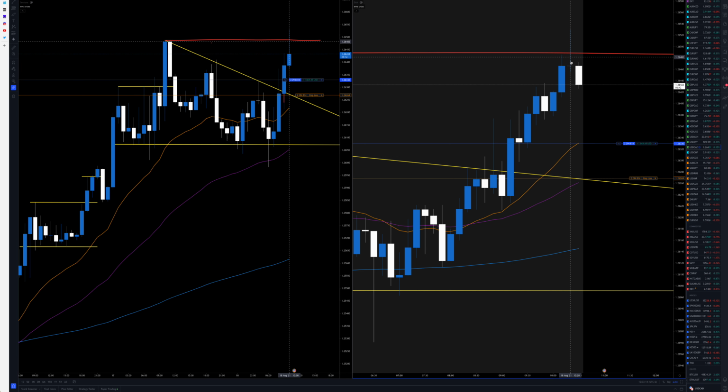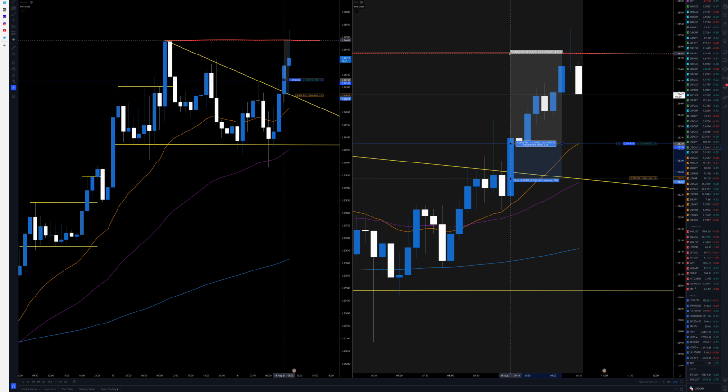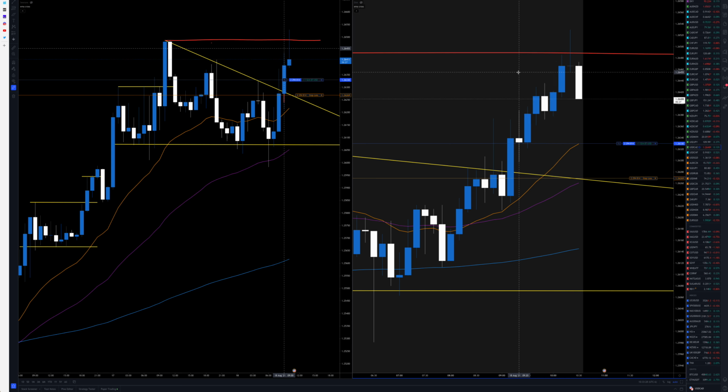We had a nice move out. Definitely got a 2-to-1 reward to risk on that. We can measure it out just to make sure, for those of you who like to see the actual measuring tool. So here's the TradingView measuring tool. Here was the line. So 2.5-to-1 reward to risk. And it is turning back around on us right now, like I said, as expected here at previous highs. So that's USD/CAD, and how to trade that.